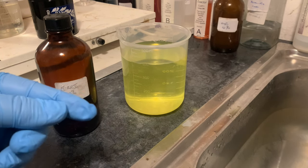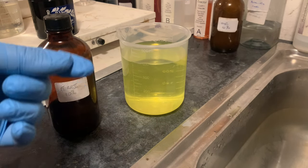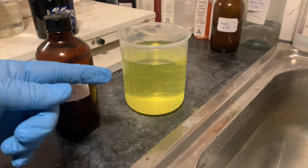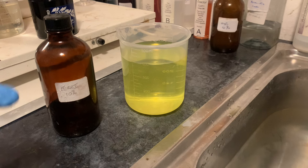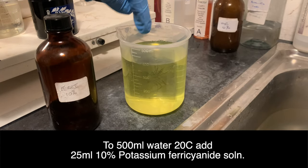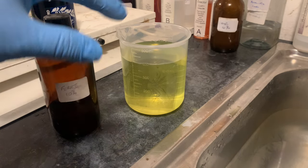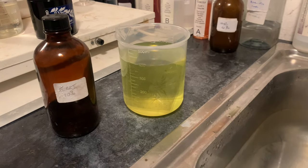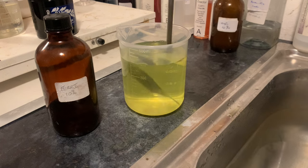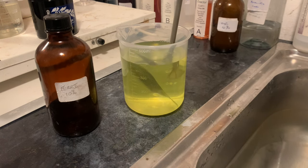You may have seen other videos where I've been bleaching and toning prints and I often add bromide, but for a negative I don't need to add any bromide. We're just going to use the straight 10% ferricyanide solution diluted 25 millilitres to 500 millilitres. I'm wearing gloves and safety goggles so nothing gets on my hands or in my eyes. I'll agitate by just gently moving the negative around inside the ferricyanide solution with a stirrer. This is going to take about an hour to an hour and fifteen minutes to bleach.